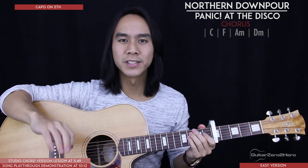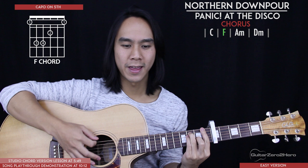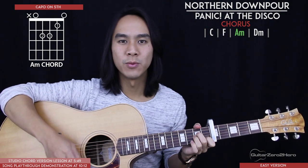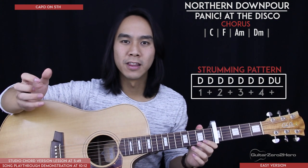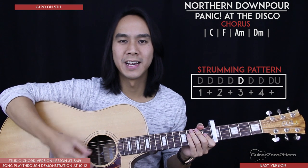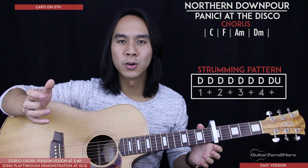Now we get to the chorus and it's really nice and easy. It's just a 4 chord progression. We have C, we have F, we have A minor, and then we go to a D minor. Now we're going to revert back to our original strumming pattern that we had in the verse, which is just down, down, down, down, down, down, down, down, up. And you're going to play that once for each of the chords.